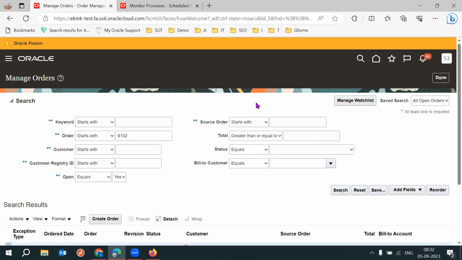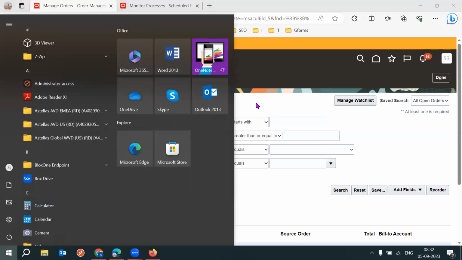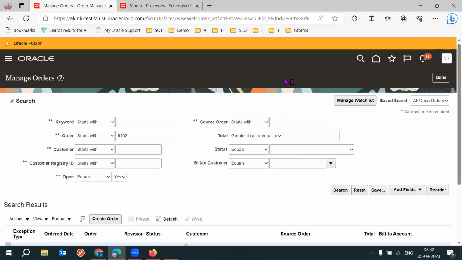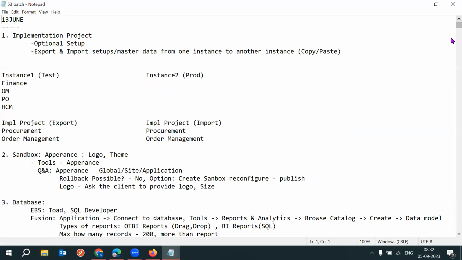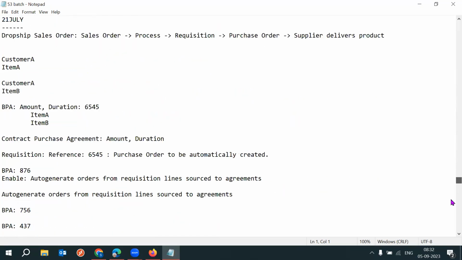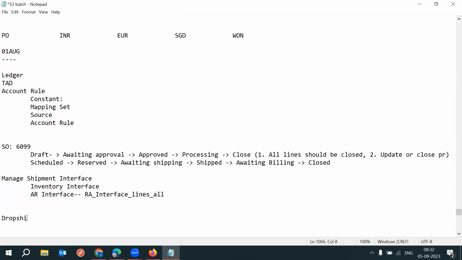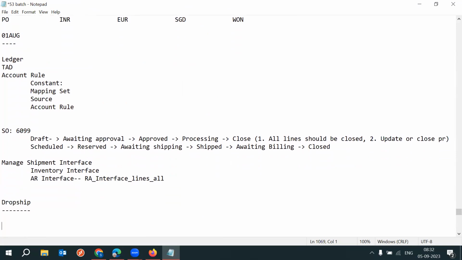Our next cycle is the dropship cycle. In case of dropship, we book the sales order, and that sales order will automatically create a purchase requisition, and we can create a purchase order manually, or we can also make automatic PO creation.